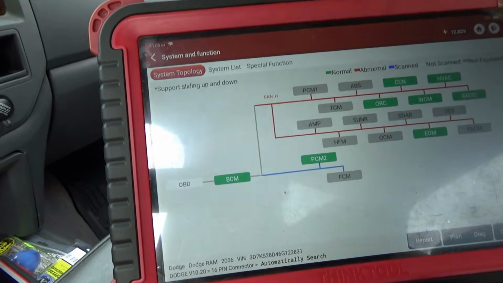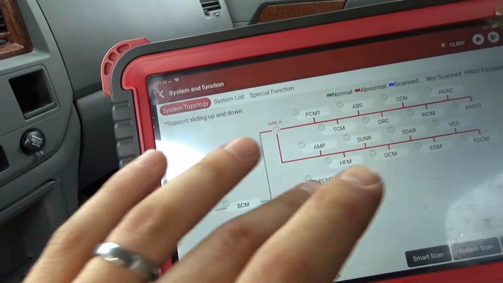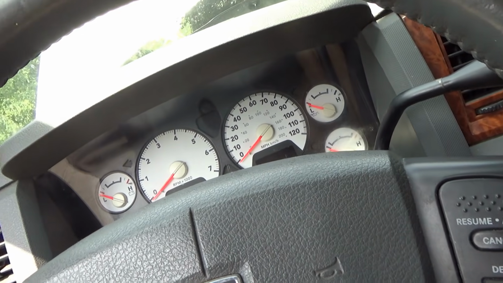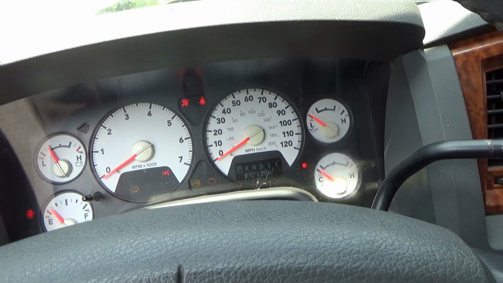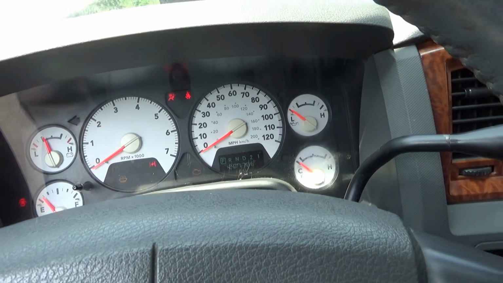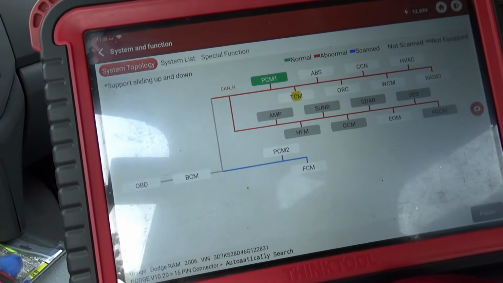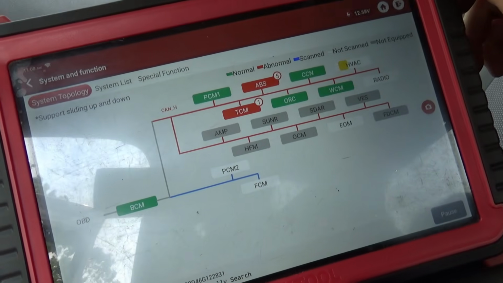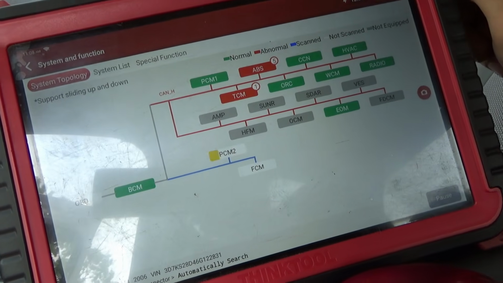Alright, by the way, before we get too far into that, let's start from scratch, turn the key off, put it back in. Okay, so if the fuel pump turns on, then we're good. So start enabled. Let's do a smart scan on all the modules now. Hey look, PCM1 is back online, TCM1 is back online, ABS is back online. Just beautiful.